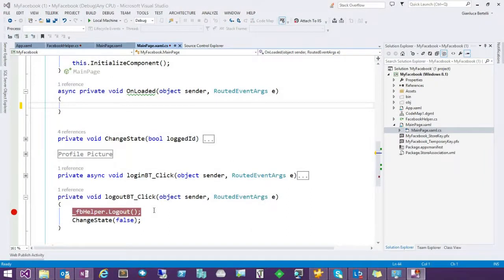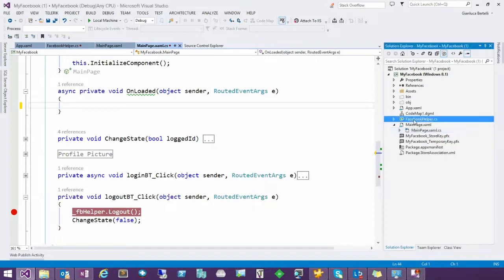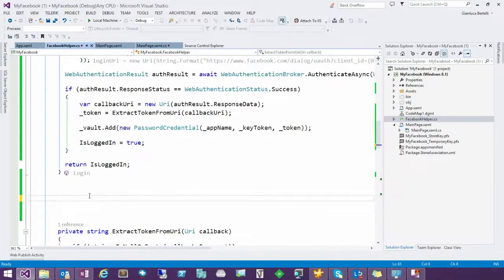Now that we stored the token, if the user logs in correctly in Facebook, we can optimize this application. As an optimization, we can avoid asking to log in every time the user opens our application. If the user has already logged in, we can retrieve the token from the previous session. To do that, we need to create a new method in our helper class.